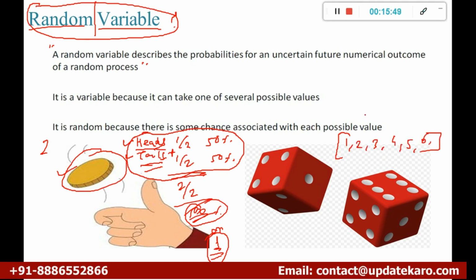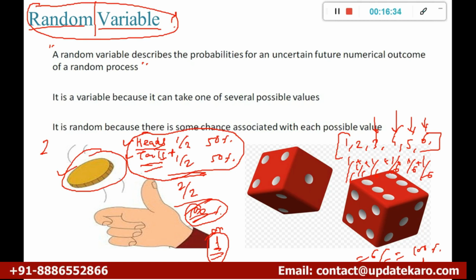If I ask what is the chance of me getting 4 as an output after rolling a die once, then the chance will be 1 by 6. What is the chance that I will get 5? It is 1 by 6. What is the chance that I will get 6? It is again 1 by 6. So it is always 1 by 6. If I add all these probabilities, I am going to get 6 by 6, which is again 100%, that is again 1.